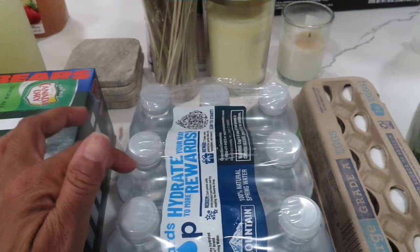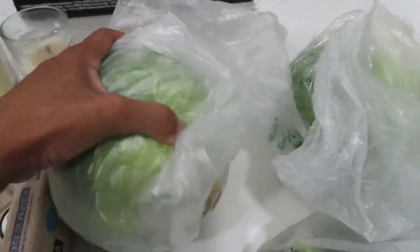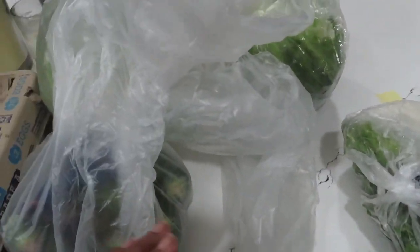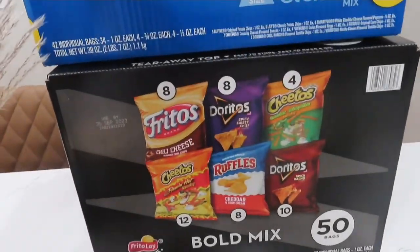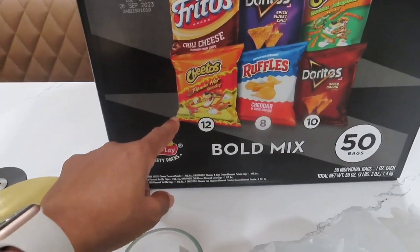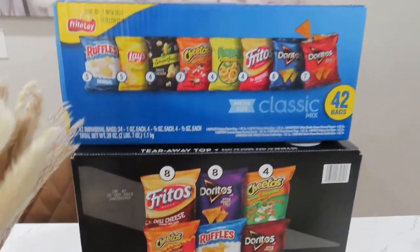Some water — I'm trying to cut back on buying so many bottles since the fridge has fresh water. Eggs. Got a cabbage head, some iceberg lettuce — not even sure why, just decided to get it. Got some Brussels sprouts, cilantro, peppers, a cucumber, and avocado. And then this big thing back here — 42 bags of regular chips. The people who like hot chips in the house won't be happy about that. Got the bold mix chips — this is a favorite around here; the sweet chili and maybe the jalapeño. I wanted to switch it up to stuff that I like this time.